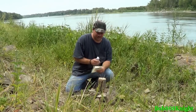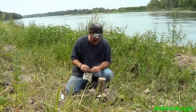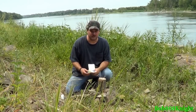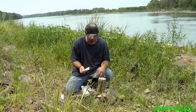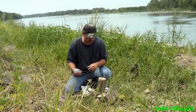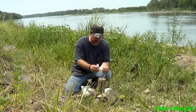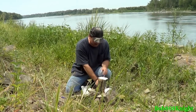Okay, first off, I'm going to open this up and see how much we got to work with. I think we're being invaded. Actually, quite a bit. Oh, that's going to work perfectly. Alright, we're going to drip a little bit of hand sanitizer down in each one of the grooves, and then we're going to put hand sanitizer on the pad, squish it together, and slide it in there, and then light it. Theoretically, this will work. So let's get started.